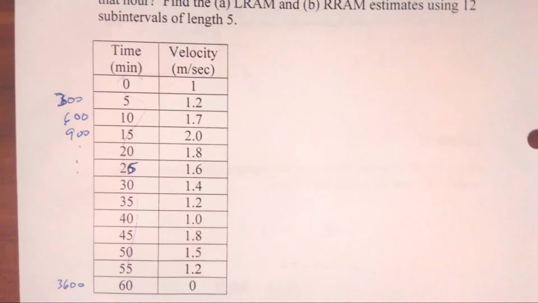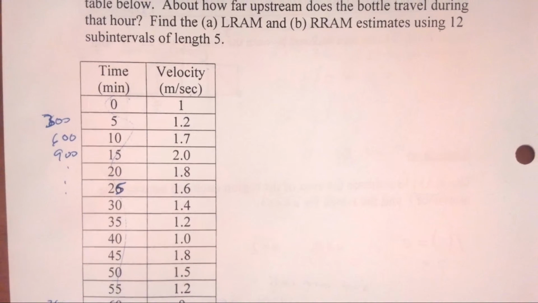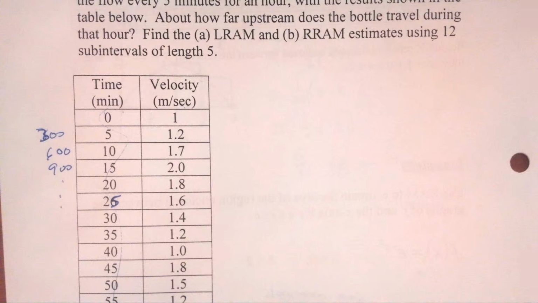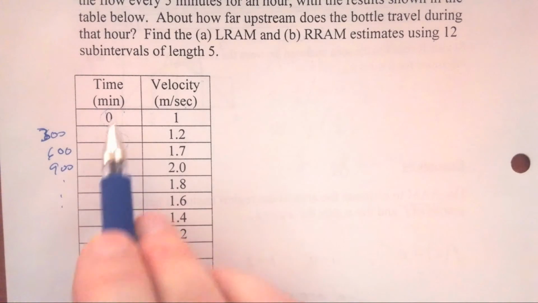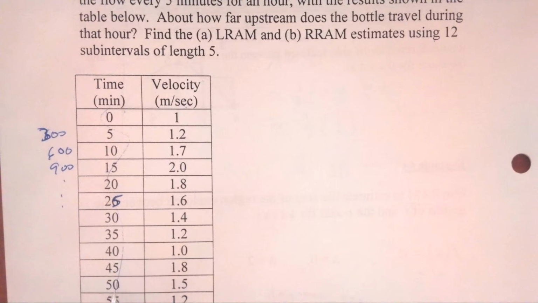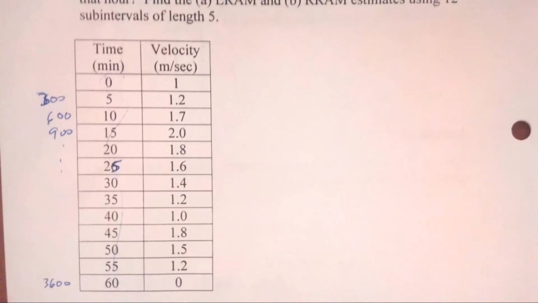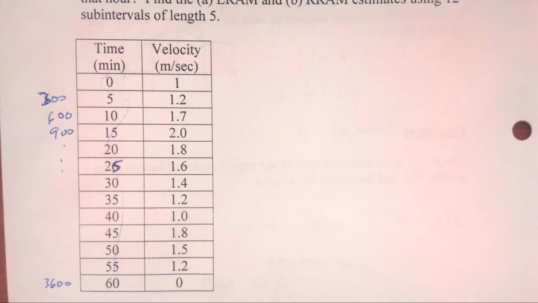Now, I'd like you to try to think about this for a little bit. Maybe you're going to pause this and see if you can come up with this without seeing the graph. Maybe you can just picture the graph in your head and see if you can figure out what's going on. What would the difference be in how we find LRAM and RRAM? This is not going to be one, since we don't have a defined function. We can't put it in our calculator. 12 subintervals. Notice we've got 1, 2, 3, 4, 5, 6, 7, 8, 9, 10, 11, 12, 13 endpoints, but if I treat this as a rectangle from 55 to 60, 50 to 55, we would have 12 of those. So this would be a good time to pause, see if you can come up with an approach to this without just drawing out a graph. But then I'm going to draw out the graph. So pause it.